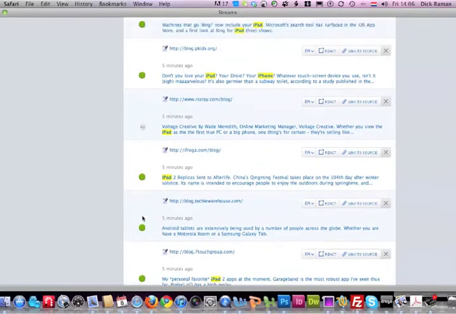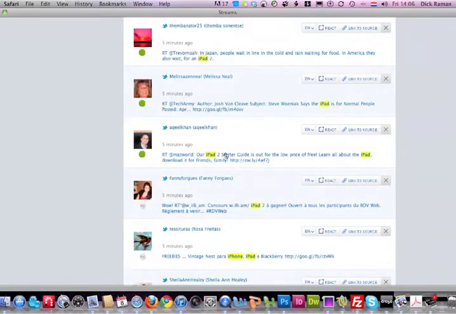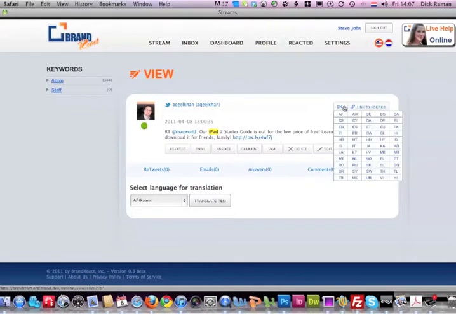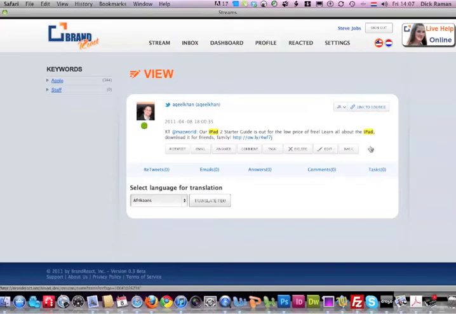So if we click on any of the items, we are actually going to what we call the view screen. And on the view screen, you see a little bit more on the item. And we have a couple of interesting tricks here. Now, first of all, the system thinks that the language for this item is English. It says here EN. But again, if you don't agree, you can change the language to something else if you want, and the system will accept that as your input.